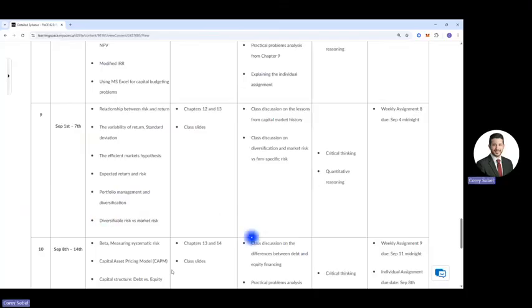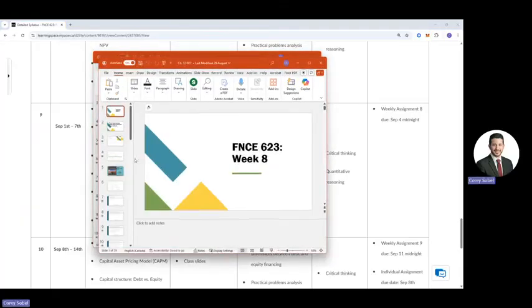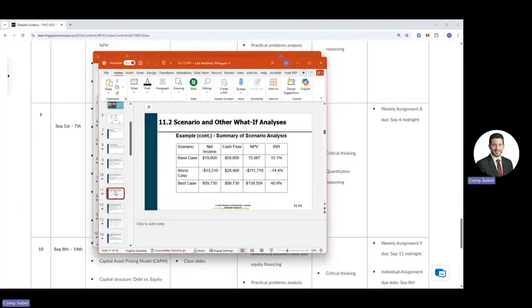So that's good studying, but there's a good video on that from that Sunday session as well. And if you look in chapter 12 and 13, chapter 12 was really what we talked about mostly in class. This was more theoretical in nature. We also talked a little bit about the last bit of chapter 11. You did this on your individual assignment: base case, worst case, best case, looking at NPV.